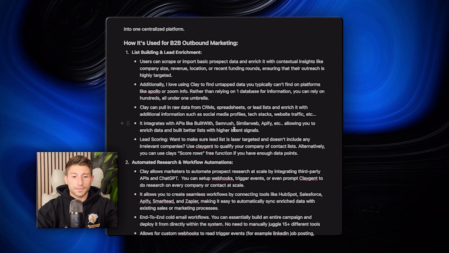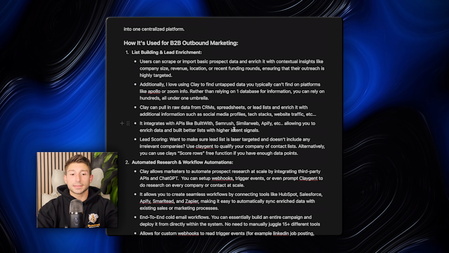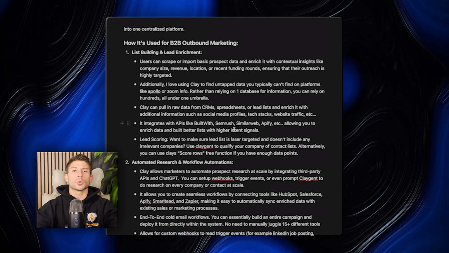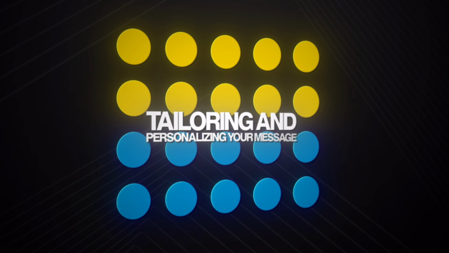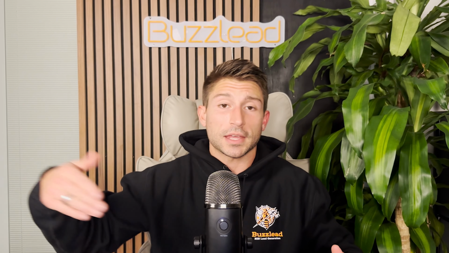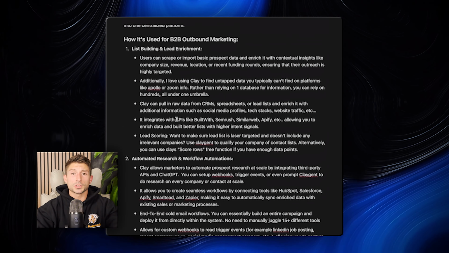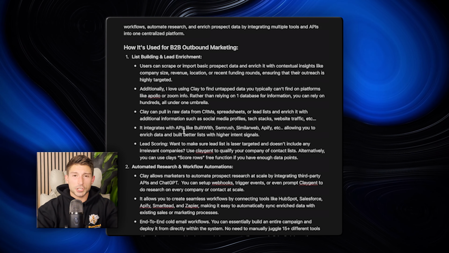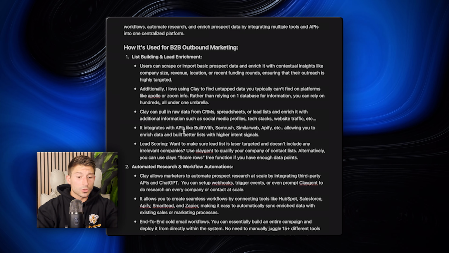So, to add on to this, and I'm actually going to walk into Clay here and show you in a second, but with the list building and lead enrichment, not too many people know what lead enrichment is. Lead enrichment is essentially finding unique data points that you could use to end up tailoring and personalizing your message. That way it's all the more relevant than it would be if you were just reaching out to people blind because they're part of an industry that you think is in your ideal client persona. Some of the major tools that I love that Clay actually integrates with are BuiltWith, SEMrush, SimilarWeb, Apify, and some other tools.